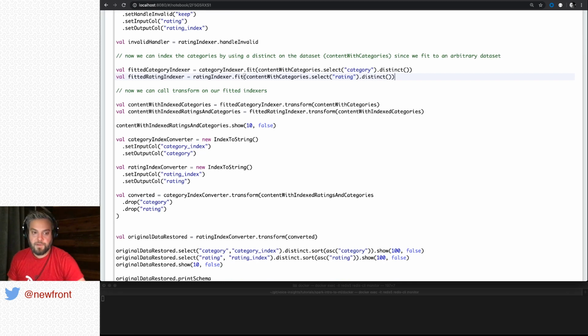There's this notion, if you've used scikit-learn before, that you have estimators and you have transformers. So the whole process of saying I have an input column and an output column, if I want to transform, that process is just called a transformer. We're going to look at that in a little more detail as well. But if we call fit, that's the process of estimation. So when you're using an indexer, it's not necessarily a full-fledged machine learning model, but it's going to follow the same exact nomenclature.